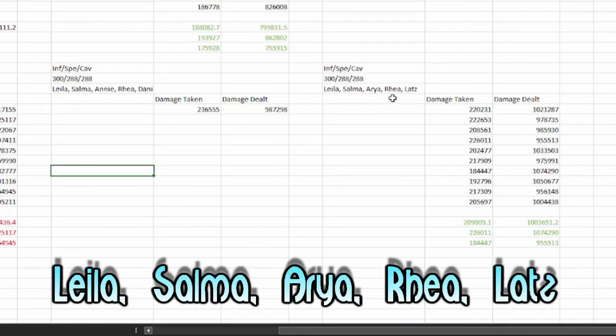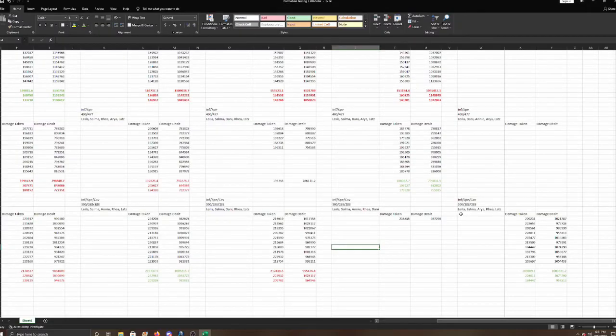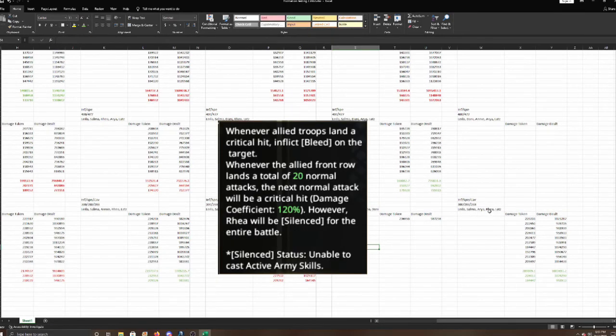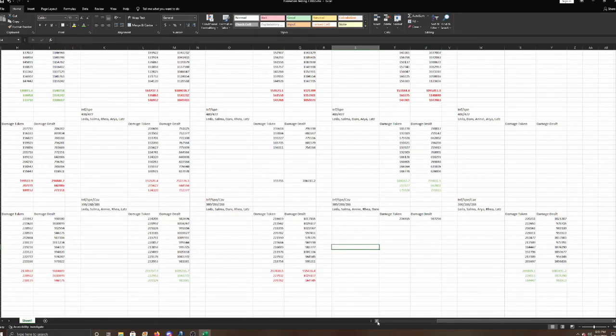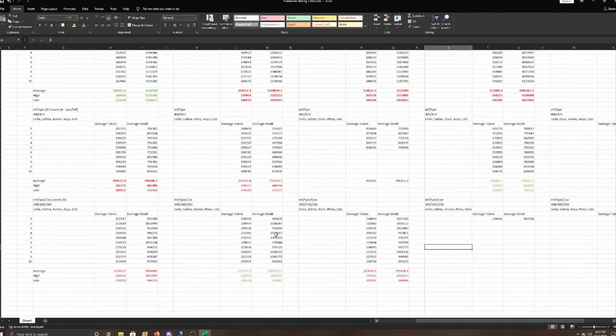So Layla, Salma, Arya, Ray, and Lat did very, very well in this. And like I said, you have to make sure, because it all depends on the stars they have, whether they're 4 stars or 3 stars. Ray can't be 4 stars in this lineup because she'll lose her active ability, so you have to be careful with that. This is just something to consider. I don't want to go too long on this video because there's a lot of information here, and this took me a lot of time. But I just wanted to give you an idea of different formations that you can put together here.